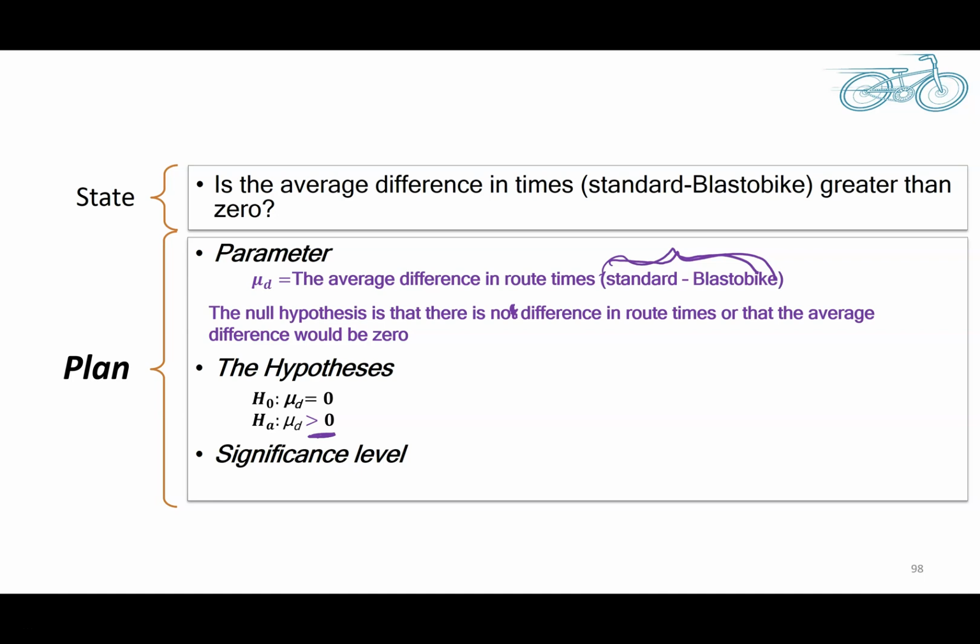And then my significance level, they stated there 0.05, so that's what I'm going to use. And in general, if we ever give you a scenario where there is no significance level stated, 0.05 is a good default to go back to. But if we give you one, use the one we give.